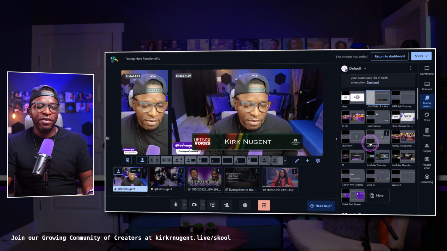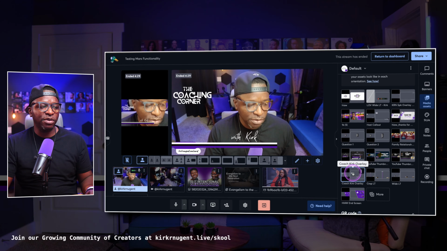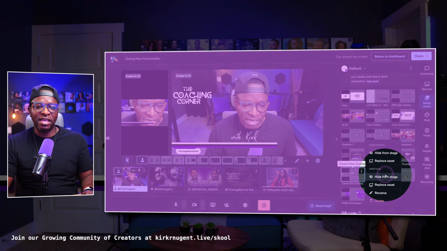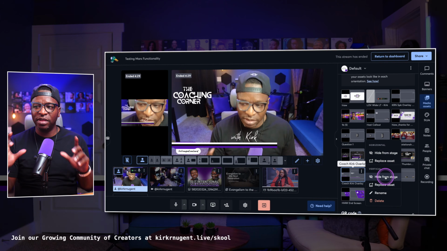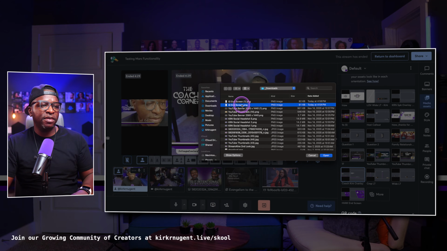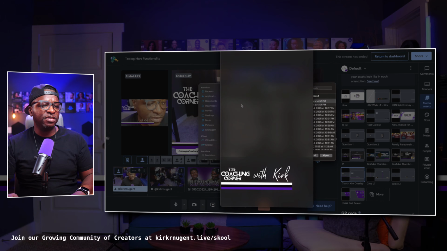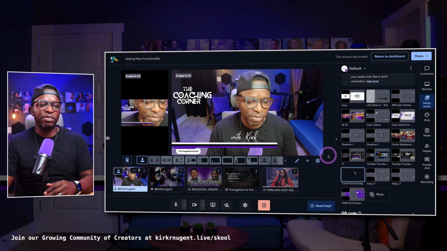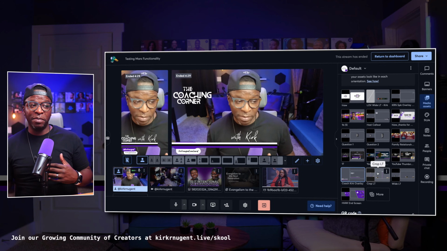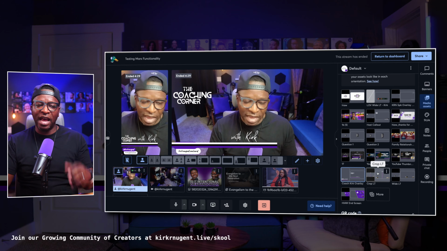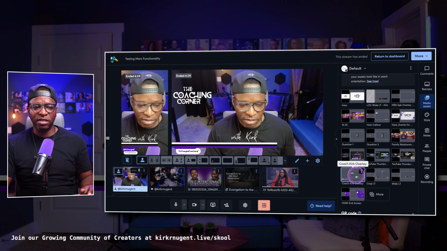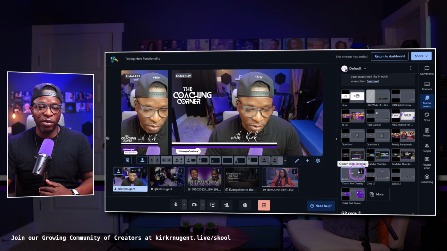Another thing I want to showcase here: I can actually go to replace this asset. Now I'm going to want to replace the vertical one because that's the one that looks weird. I'm going to replace this asset with one that I've just created. Let's try this one. We'll replace that one with that one. Okay, and then you're going to see it now. It looks a little bit better. And so again, it's just a matter of designing, grabbing the 9x16, redesigning it for what you want it to look like. And then these assets can actually work for you.